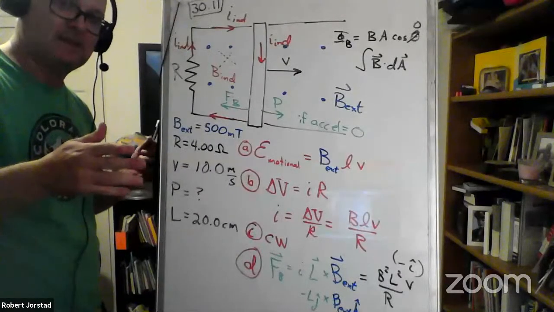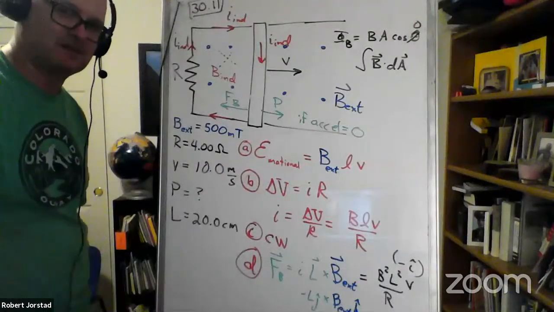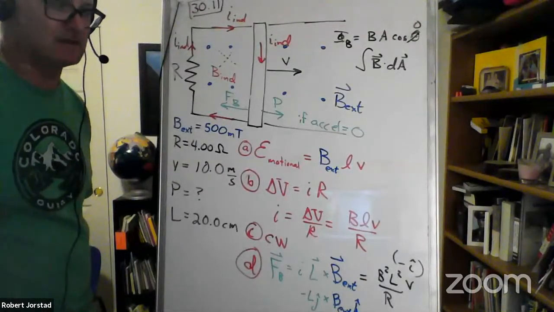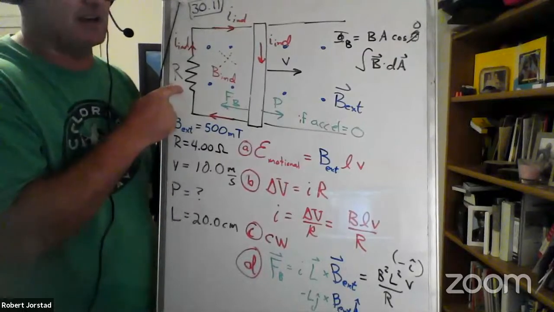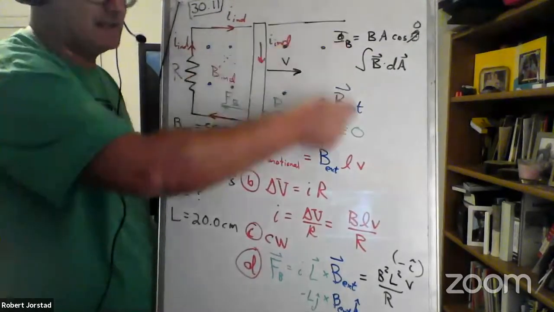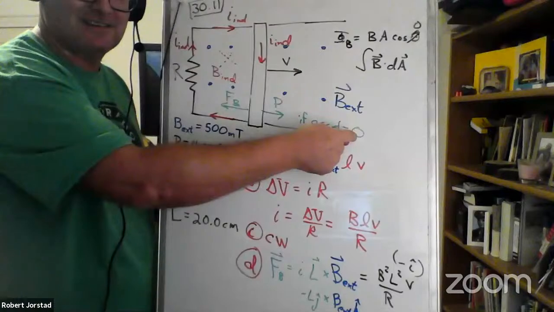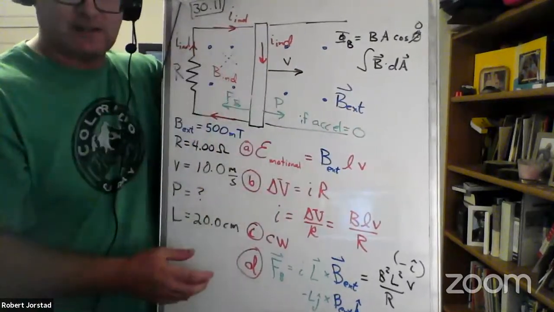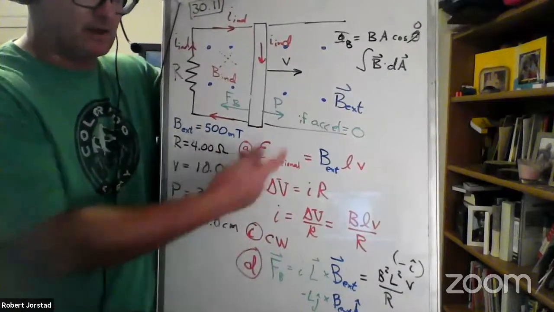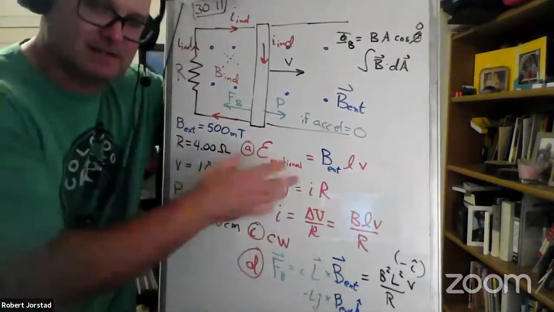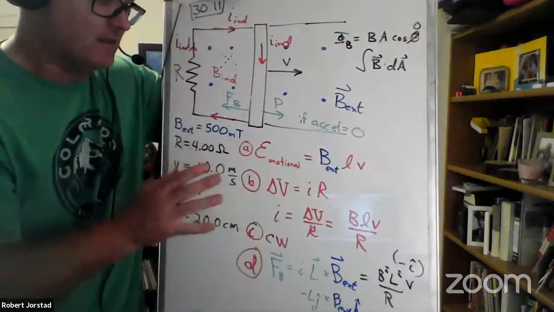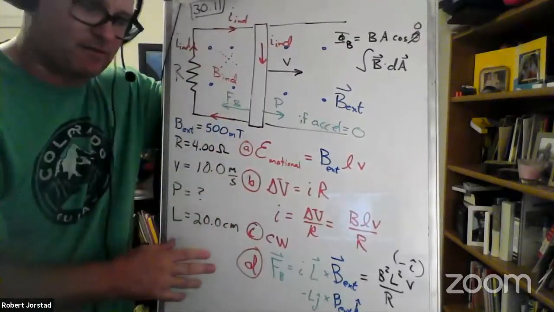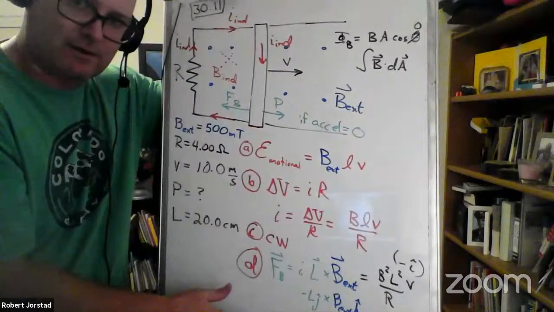Okay. All right. And so that's cool. Now let me ask you something. Would this problem be different if instead of putting the resistor here, I put the resistor over on this side of the rails? So take a second. You've got these solutions in there. I didn't plug in all the numbers, but I think you could go through and plug in the numbers if you needed to and get some numbers. Big deal. Are the concepts clear on this before I erase the bottom half of this board?